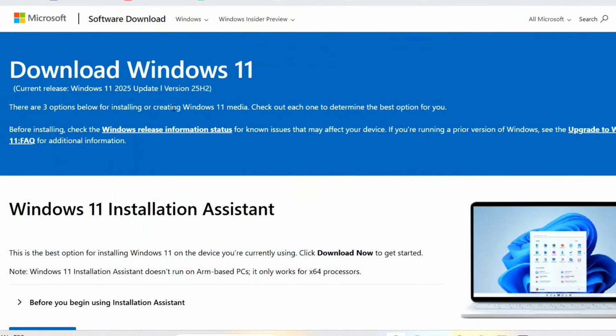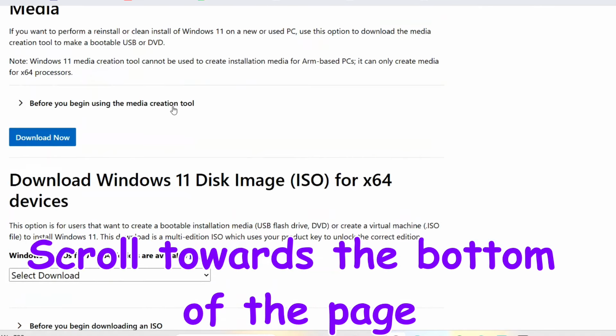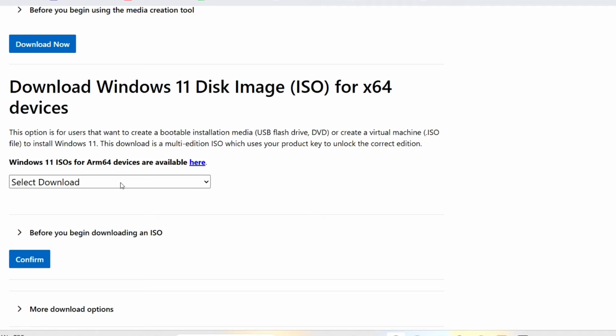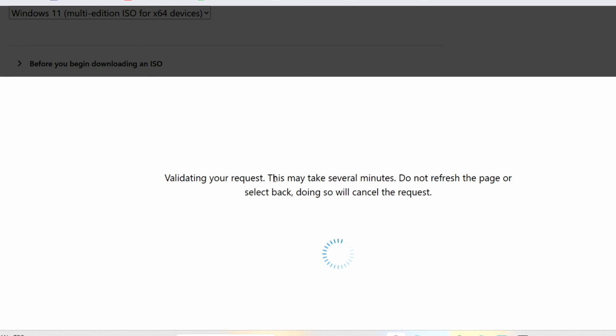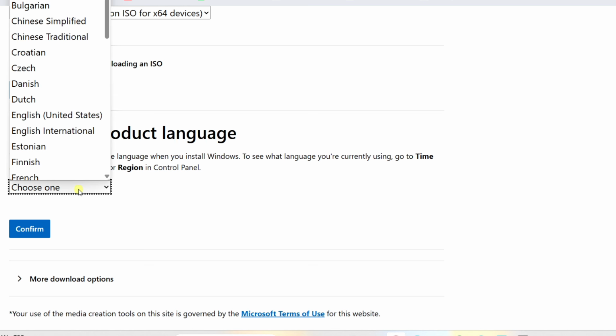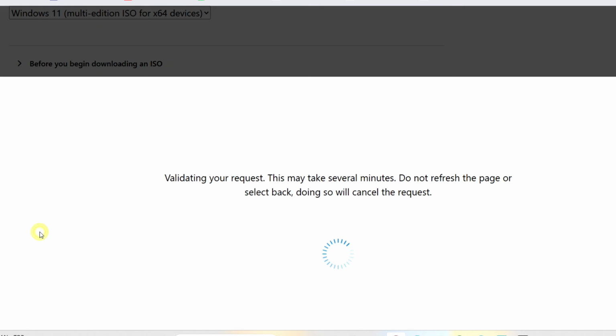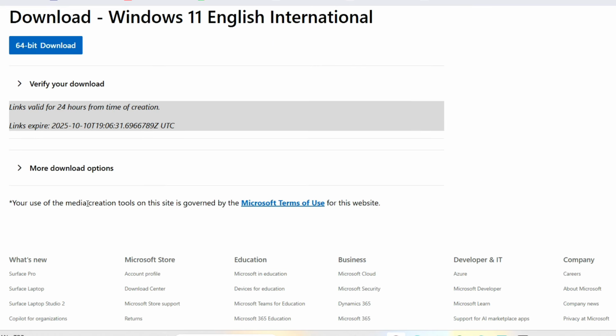So you can either use the PC or laptop which you're going to upgrade for the following steps, or you can use another machine, whichever works for you. The first thing that you're going to do is download the latest version of Windows 11 from the Microsoft website. The link is in the description. This is called an ISO file and is used to install or upgrade Windows 11 using either a DVD or, in our case, a USB stick. Now it's a big file, 7.2 GB, and it might take a few minutes to download if your internet connection is slow.